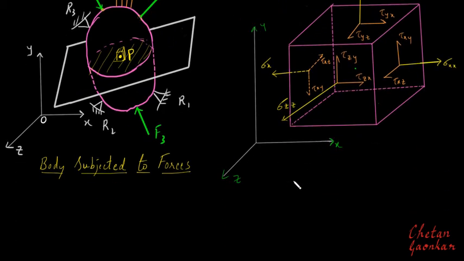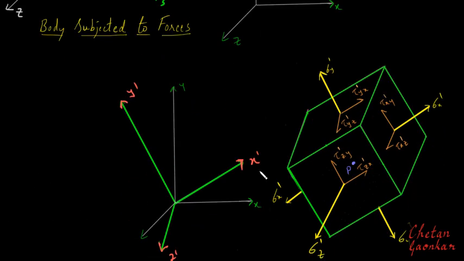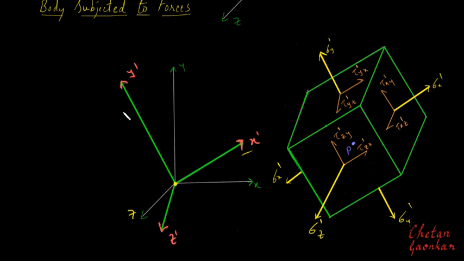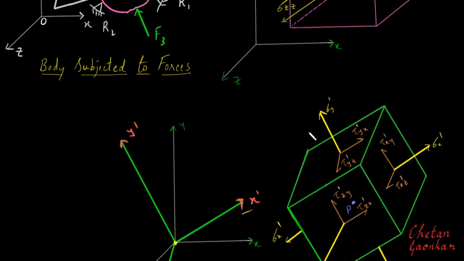The moment we change this frame of reference to some other frame of reference, the moment we reorient this rectangular, I mean this Cartesian coordinate system. For example, what we have done is we have rotated our Cartesian coordinate system. This x has gone to a new place, that is x dash. Similarly, y has gone to a new place y dash, and z has gone to a new place z dash. So basically we have rotated our frame of reference by some angles, but the point is the same. All right, the point still is the same.